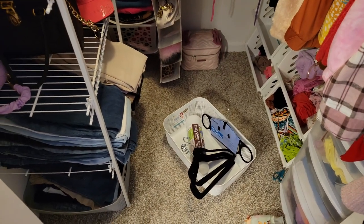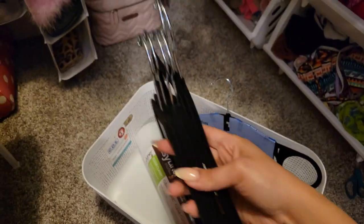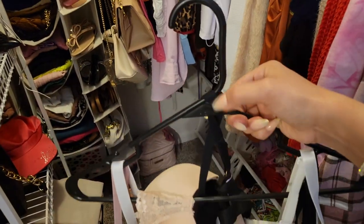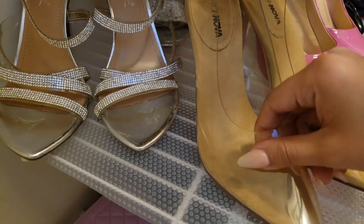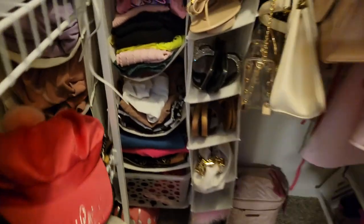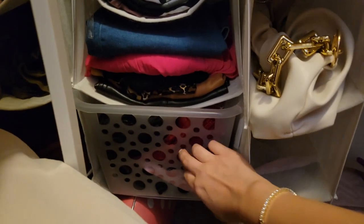I pretty much cleared the floor and used up all the things that I got except for what's left here. I have a couple more hangers. I have one of these left — I think I'm going to use it for my bras because I have them all still hanging on this hanger, but it's such a hassle to go through all of them to find the one I want. I still have to line up these shelves — you see how I lined this one up so that the heels don't go through. And then my flip-flops are here. I used the basket and it fit perfectly inside.